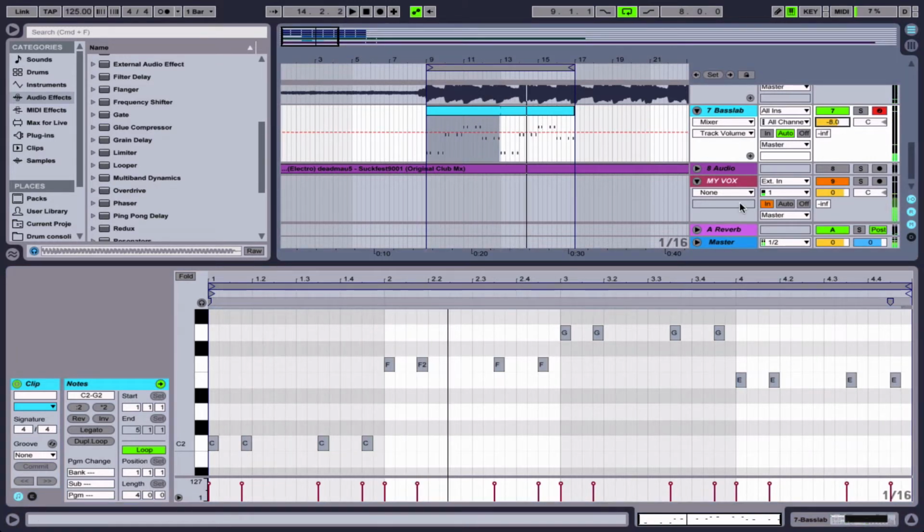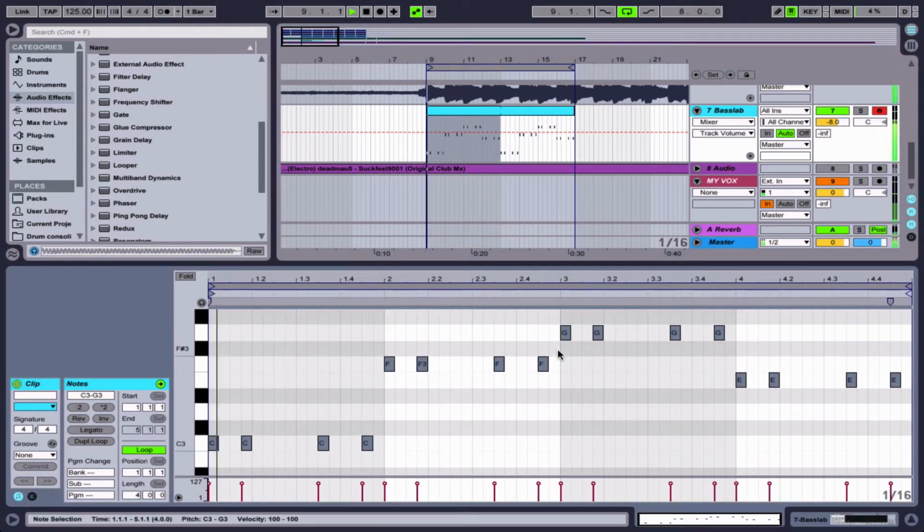I think it sounded better up higher. So I'm just playing around with some different rhythmic patterns here to see what sounds more interesting.